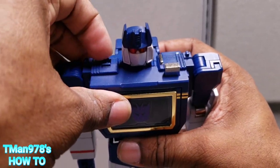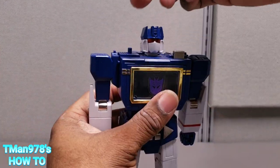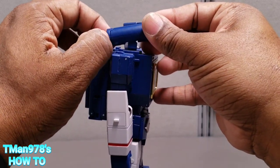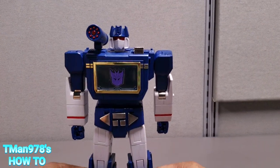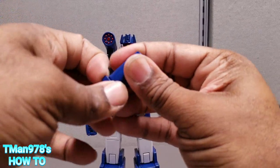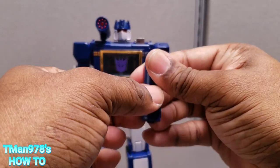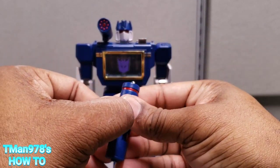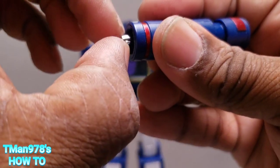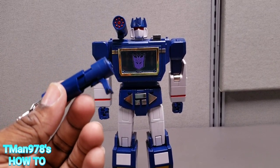Bring this little piece up. Take the one with the hole in the bottom of it. Plug that down. Adjust that how you see fit. Maybe pull this out if you like it. Take the gun, pull it, lift this up, which usually brings out this a little bit more, but there are two little grippy points on the gun that you can grab, so we can pull that out, and you can put it in his hand as you see fit.